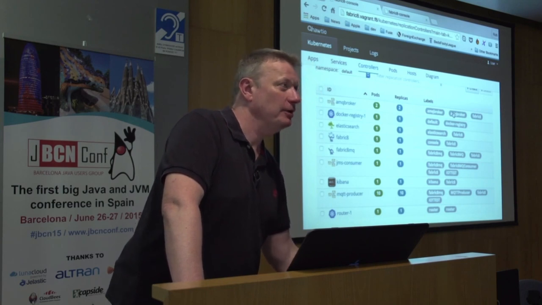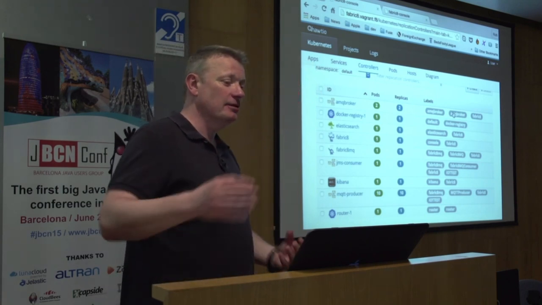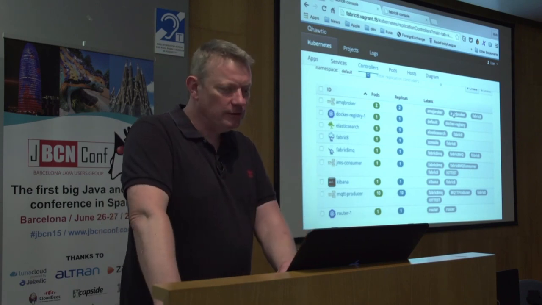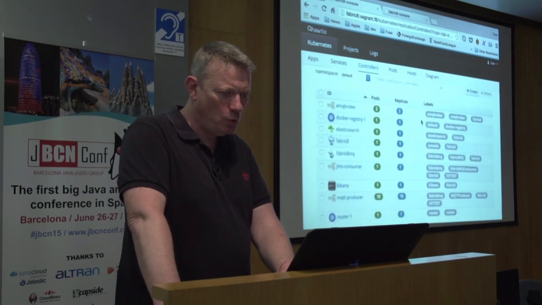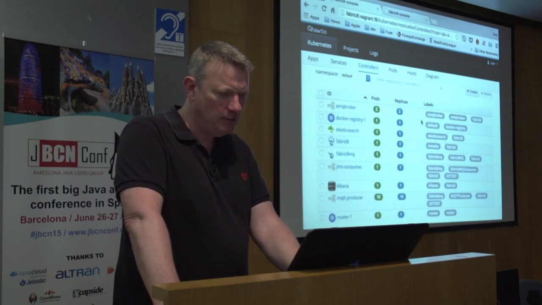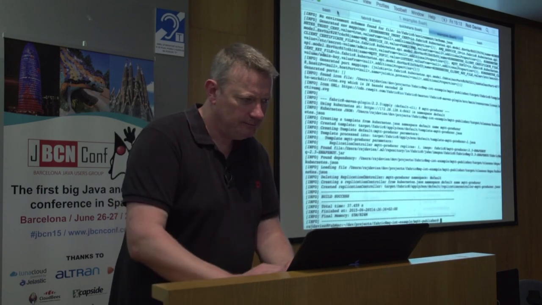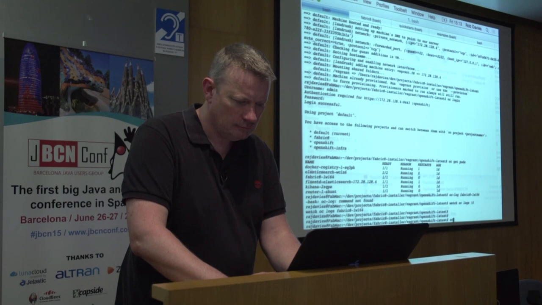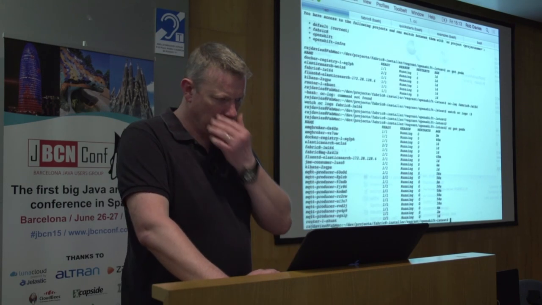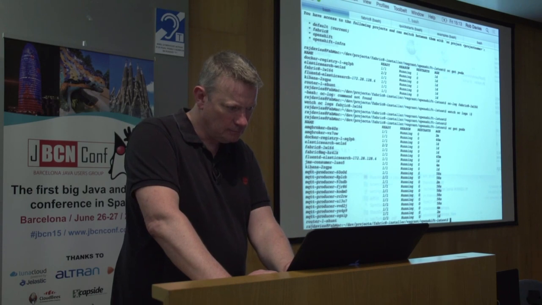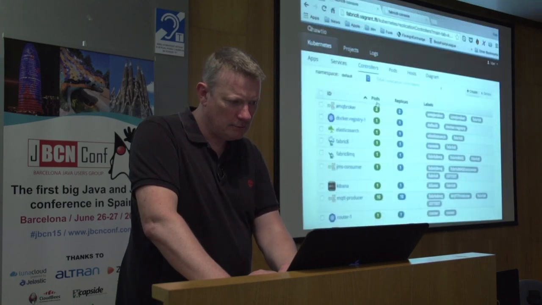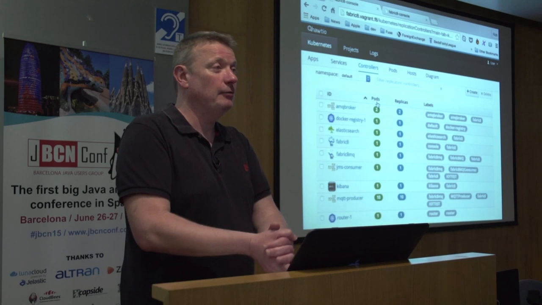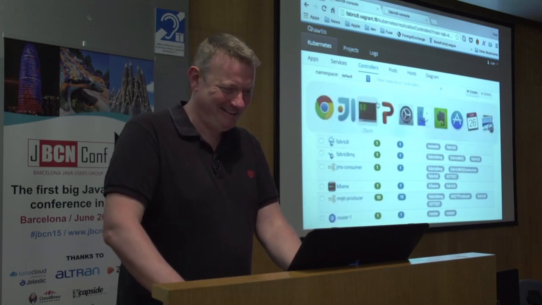We wait a bit. Fabric8MQ is probably working very hard in the background, trying to move things around, and we'll see if it spins up more than 2 message brokers. Maybe it's bust. Oh, it must think it can handle the load. So anyway, that's the end of the demo. Moving swiftly on.